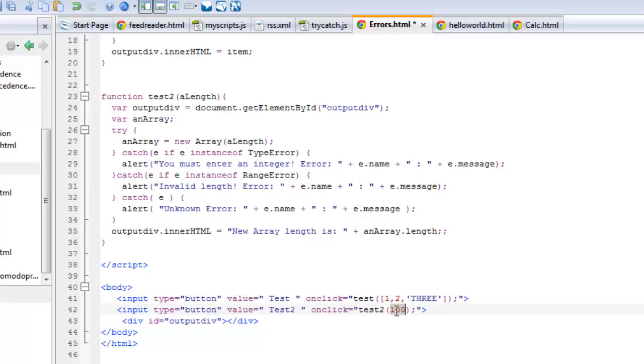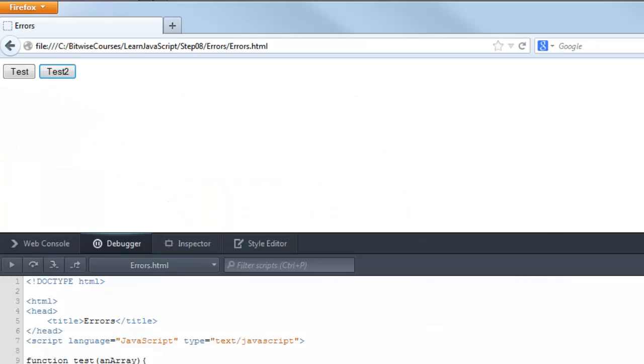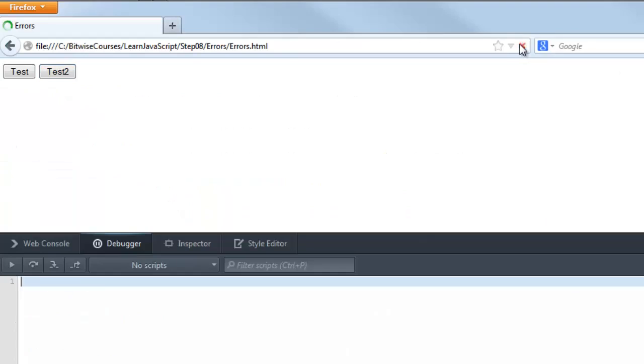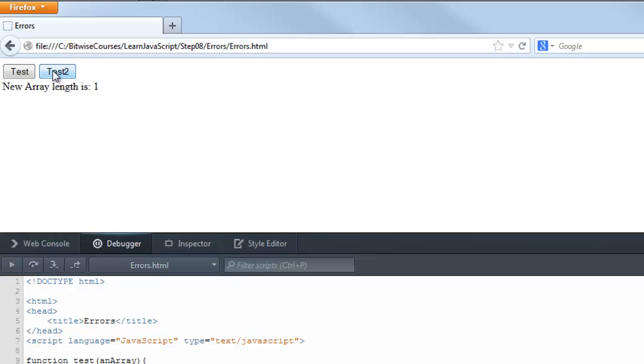For example, you might think that if I enter a string instead of a number, then that will be caught by the type error. It's the wrong type. I'm expecting a number to initialize my array, but in fact, when I run it, once again refresh, and there is no error.